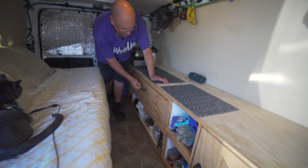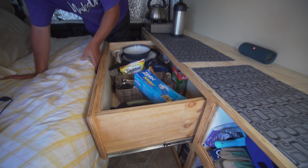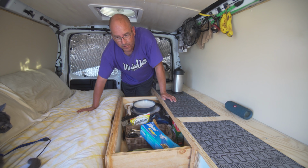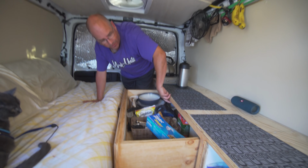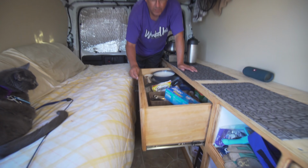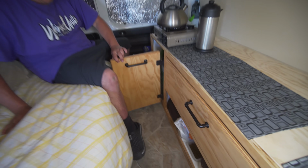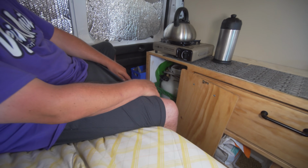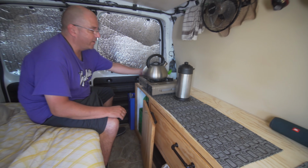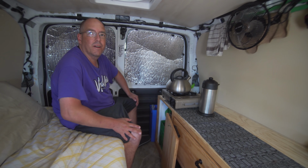Right here, this is basically my entire kit. Pots and pans and all that kind of stuff is all mounted in here. Something that we did learn is, when you go around corners, these things tend to open. So we put some extra latches underneath. And it seems to be holding pretty solid. It's 1-inch plywood. And then back here, I store a 20-pound propane tank. I don't know if you can see that. So there's hoses that run up that we can actually plug right into the stove. I'm planning to mount the stove so you don't have to put it away every time you're driving.